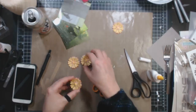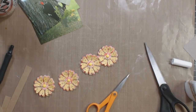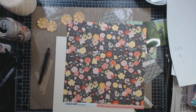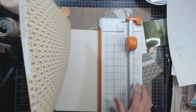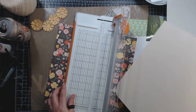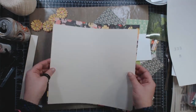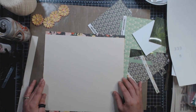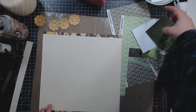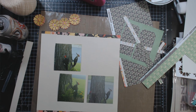I might make some more out of a different patterned paper. This is the second layout I've done with this Basic Grey Sunkissed collection. In my previous video I said I can't remember when I bought it or how long I've had it. I'm not in love with it anymore, but I am going to use it because I hate to waste stuff. This cream cardstock I put on it came in my February 2016 Scraptastic kit — I hadn't used it with my kit so I used it on this layout.